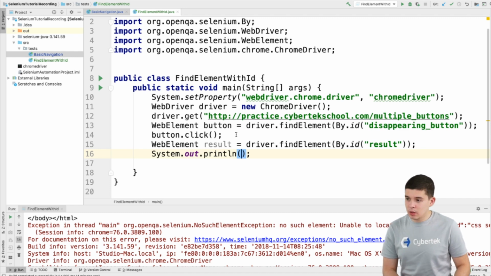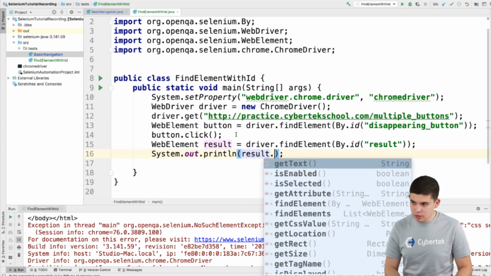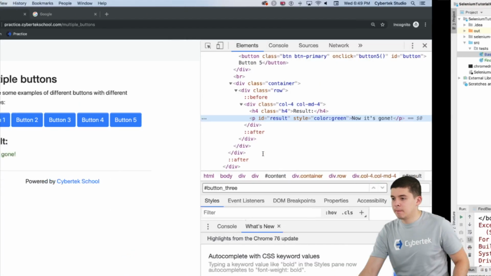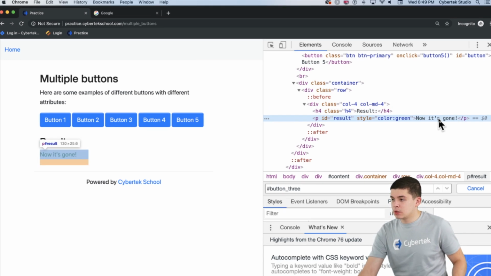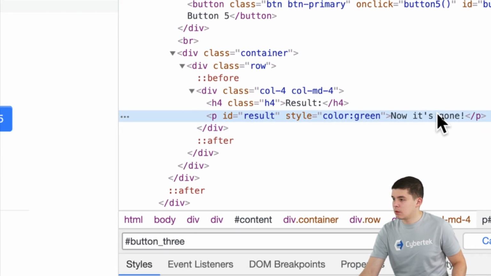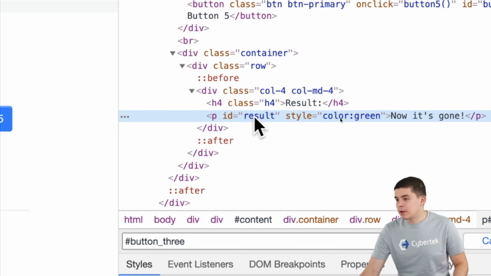So how to get the text? Once we found the element, to get the text of that element, we put a dot, and then we call the method getText. So it will return the text that is inside the element, and the text of the element appears over here in between the opening and closing tag. So this is the text of the element, and it has a black font. Tag name is always purple, attribute is orange or brown, and value of attribute is always blue.